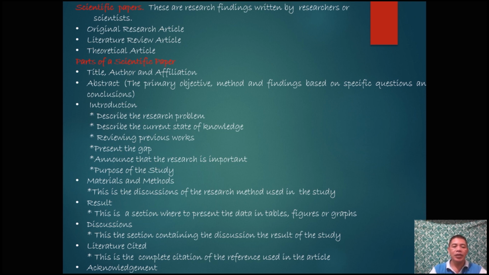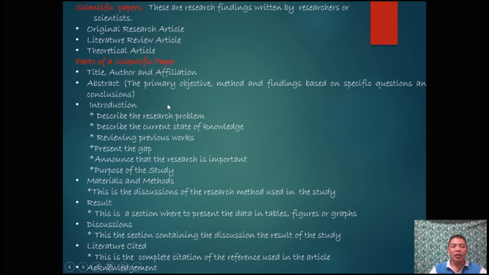In the discussion of the abstract, the primary objective, method, findings based on specific questions, and conclusions should be presented in brief, because an abstract is a summary of the article.